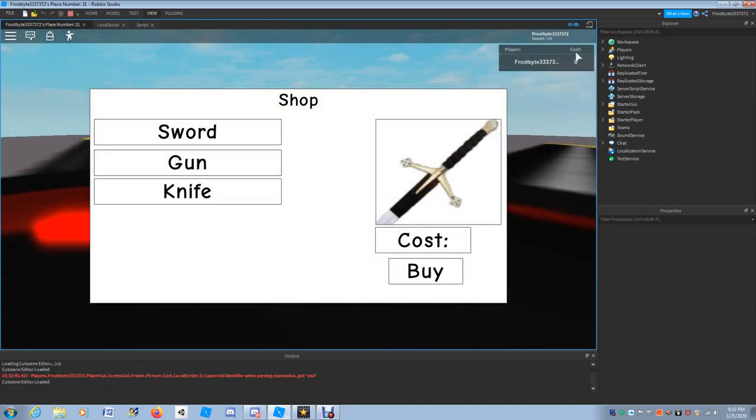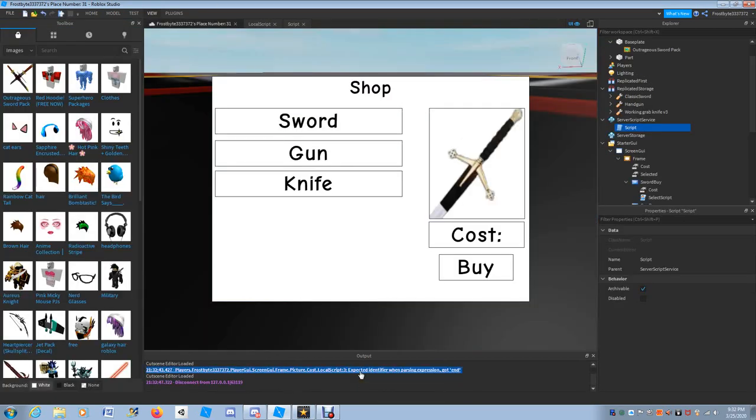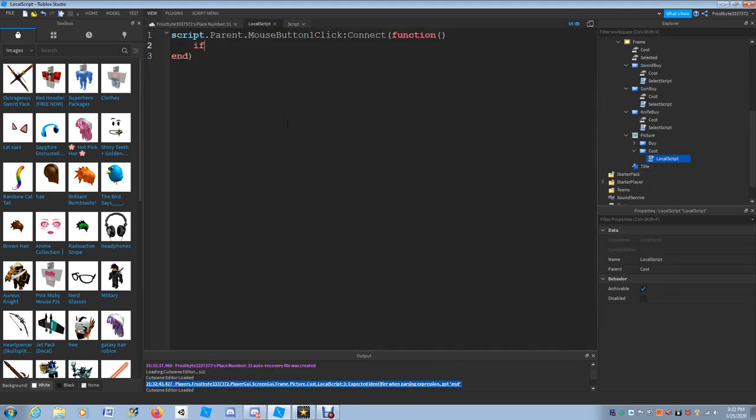And there it is, cash. We have cash. Okay, so what is this? Player.gui. Oh, it's just this. I didn't finish it. So if we want to get the player, game.players.localPlayer, we're getting yourself, okay?